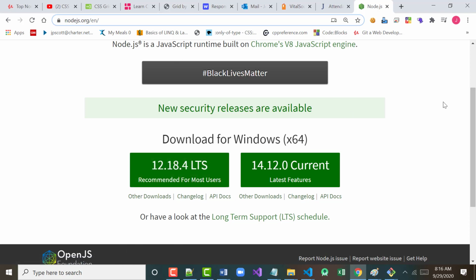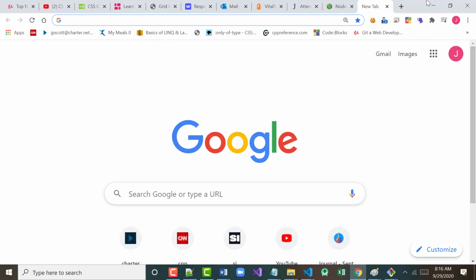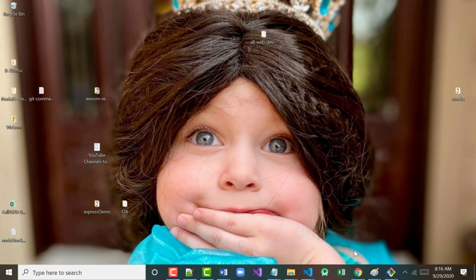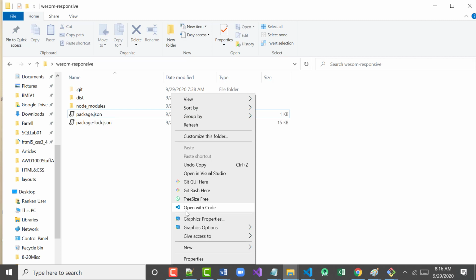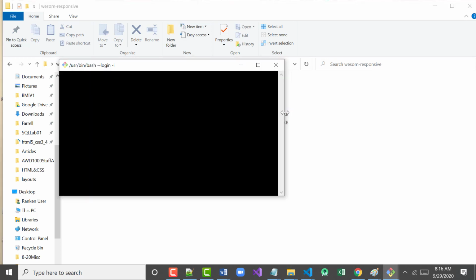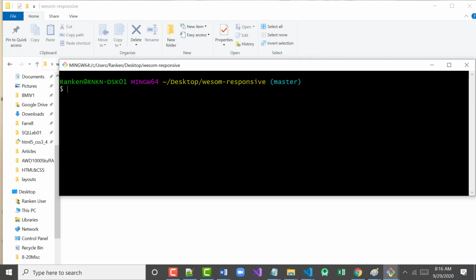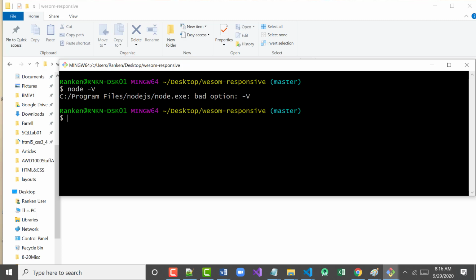So once you've done that and you've got it, then just so you know, if you want to make sure when you install it that it worked correctly, I'm just going to open up a folder here. If you want to know whether or not it worked correctly, you can go to a folder, right mouse click on it, choose Git Bash here. You know how to do that because we've been doing this. But if you want to find out whether or not it loaded correctly, there's two commands that you can put in. One is node minus v. No, it's not. It's a little v, sorry. Node minus v.